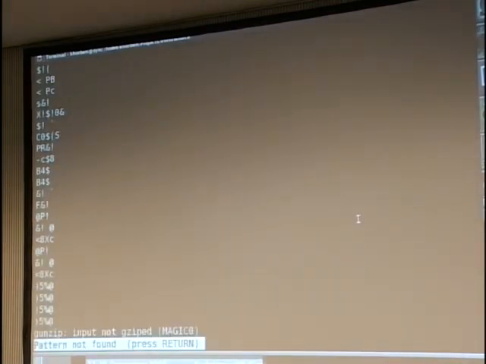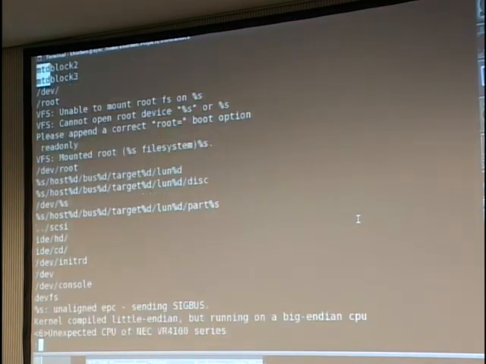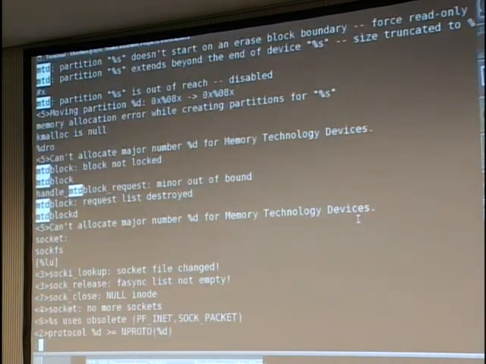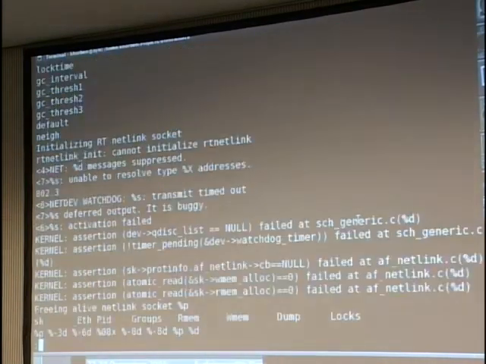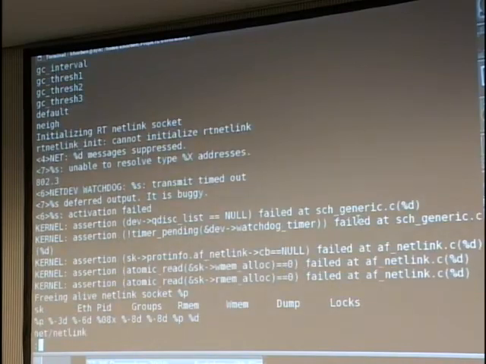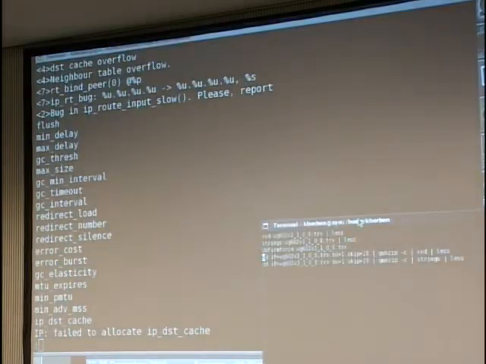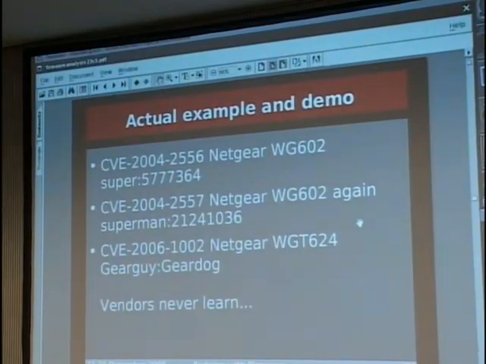Oh, yeah. Not matched. What should I look for? Okay. So they use Linux, and we even have some symbols. Of course, we have the strings. You can even see some insults from the Linux kernel, but that's not the point. We already have the source code anyway. So that was for the demonstration. I encourage you to continue at home and have fun. And the lesson is vendors never learn.